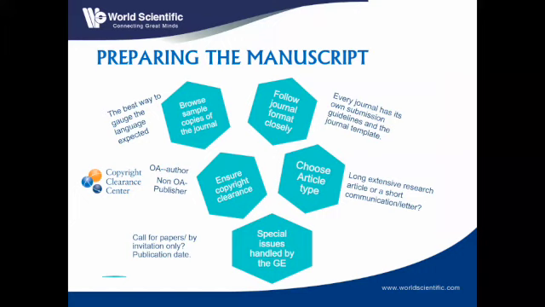So now we talk about how you prepare your manuscript. The first thing, before you start writing your manuscript, the best way to gauge the language expected is to browse the sample copies of the journal. You need to find a journal which you have access to. If you don't have access to that journal, you won't know the writing style expected for the journal. So I really strongly suggest you choose a journal which you have access to.